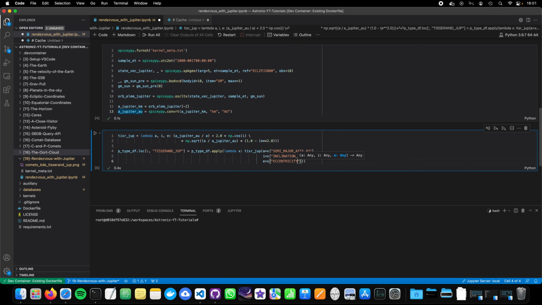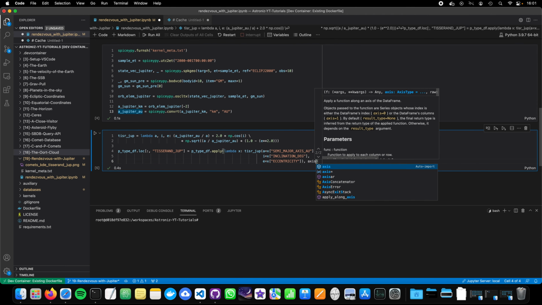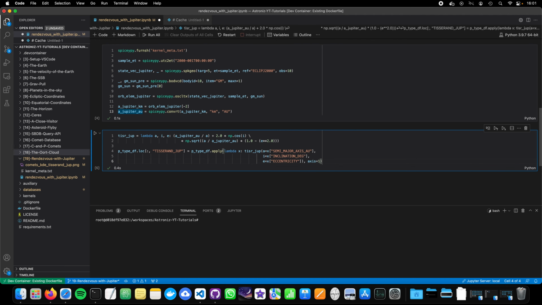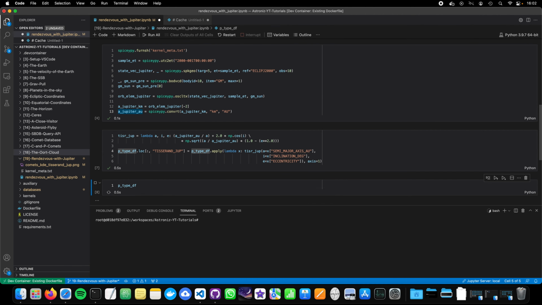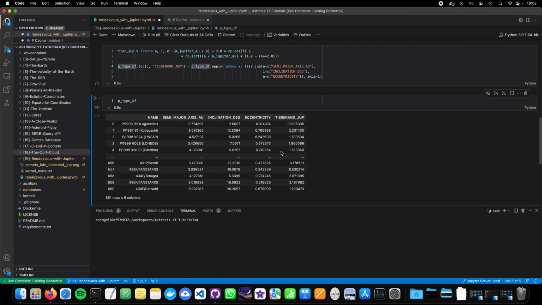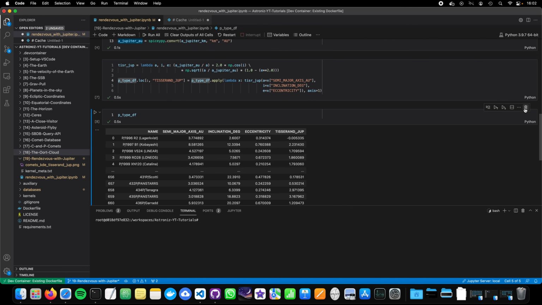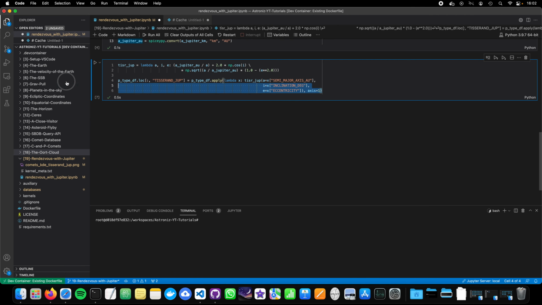That's it. And then, of course, along the axis of 1. Let's get a quick check. Yeah, this looks good. Just a sanity check of how the values look. Looks good. Let's ignore the output for now.